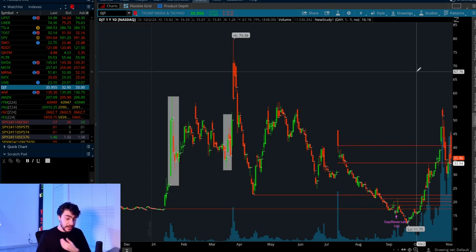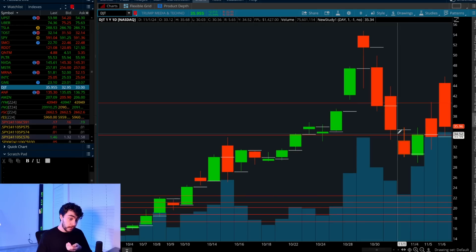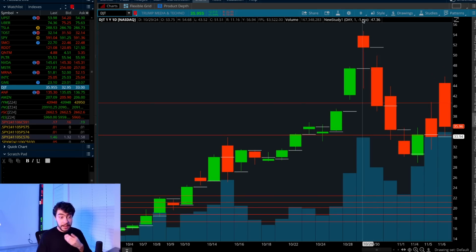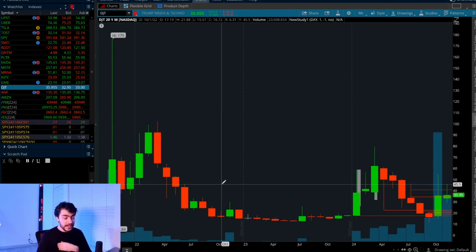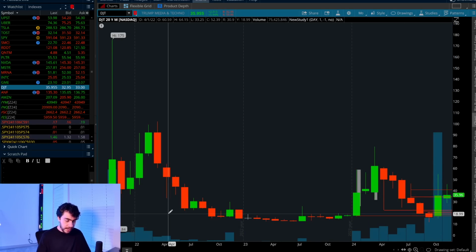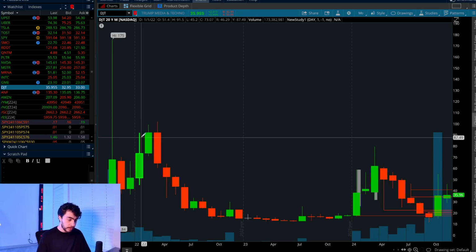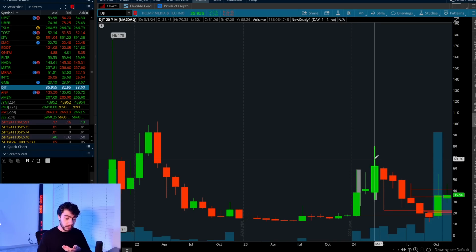So in terms of DJT, basically what I was explaining to you in the last video is that this is extremely oversold. It has a history of filling the gap above. And I pointed out this monthly chart pattern where, in terms of the monthly chart on DJT, it's going to try to have a massive spike in November. I was looking at this overall pattern right here, where you have this green candlestick facing to the upside, and the next green month is an extremely bullish breakout. Green candlestick facing to the upside, right? The monthly candle. Next month is a bullish month. Green candlestick facing to the upside, and then the next candle, green bullish overall month.